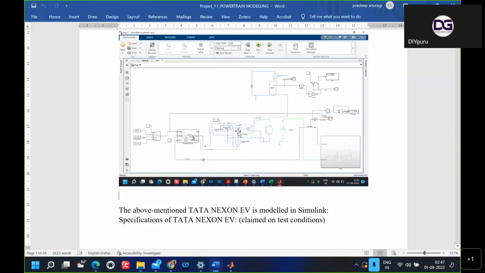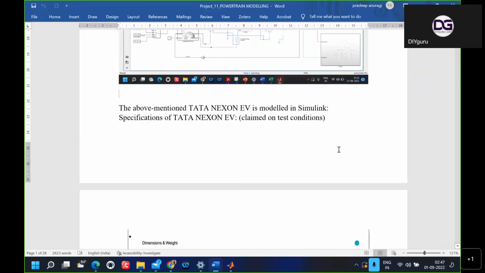Here one block's input parameter is mentioned, which is called BRK, that is brake. That is connected to the DC motor. In the DC motor they have given one mechanical port, which is shown in green. That port will go inside the vehicle body. So this will be the vehicle body part. Inside this vehicle body part, everything is there, like I will show this model.